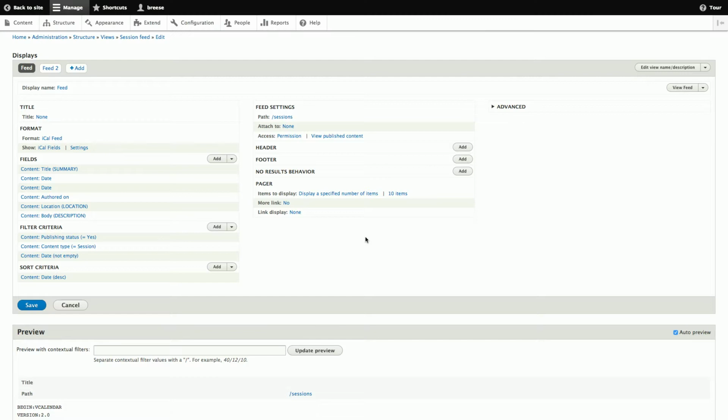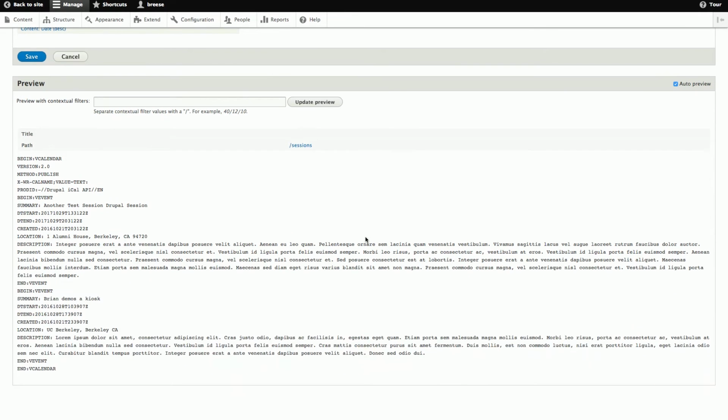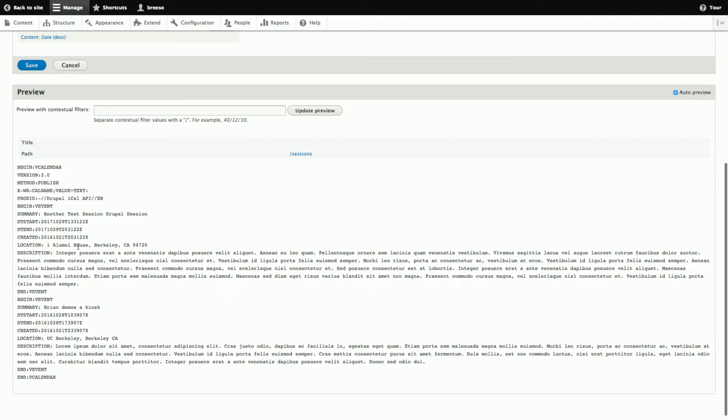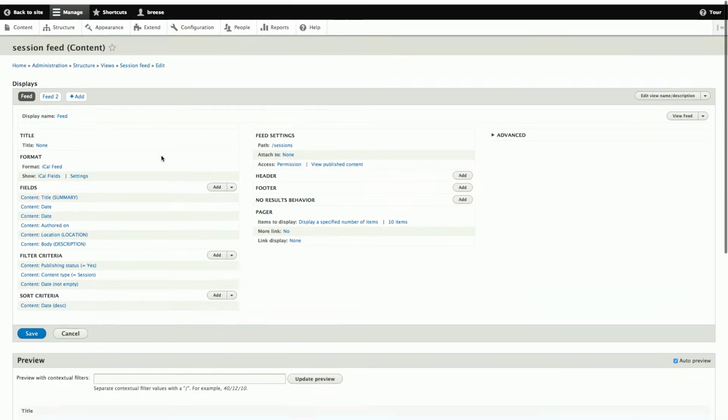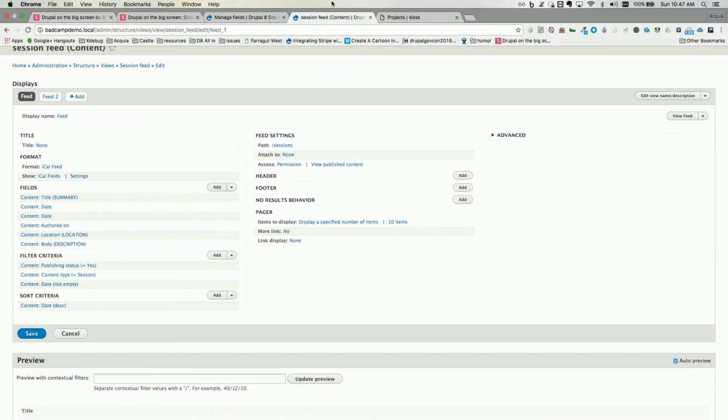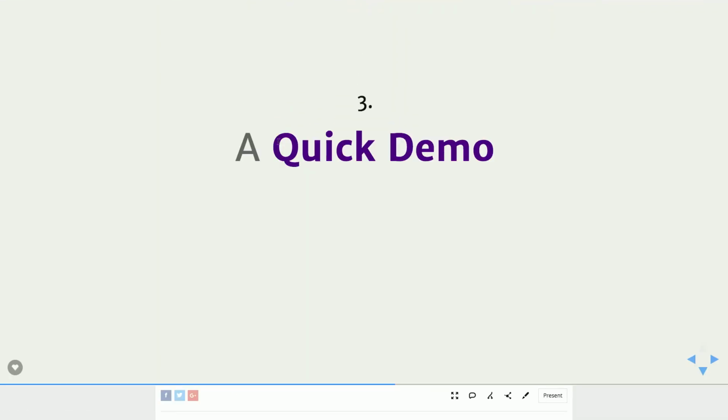And then I have, this is D8, but I think the Views iCal module will work just as well in D7. What I'm doing is exposing an iCal feed through Drupal. This is just pulling in events, sorting them by date, really basic stuff. I did a little bit to format this iCal feed in a way that I would expect from Google. But my demo is going to show, well, let me just switch over to the presentation, and I'll show you how I would handle some of those data differences.